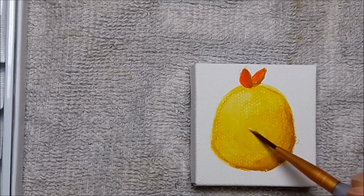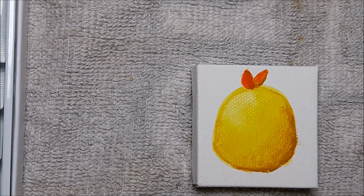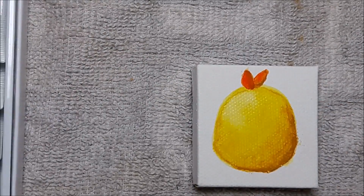It overlaps the other colors if you use too much of it. So you have to kind of blend on the palette, which you can't see here. You have to blend on the palette.